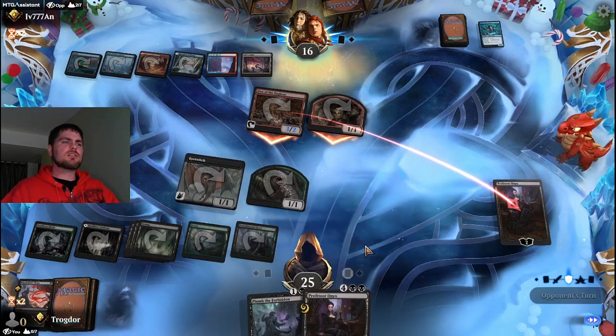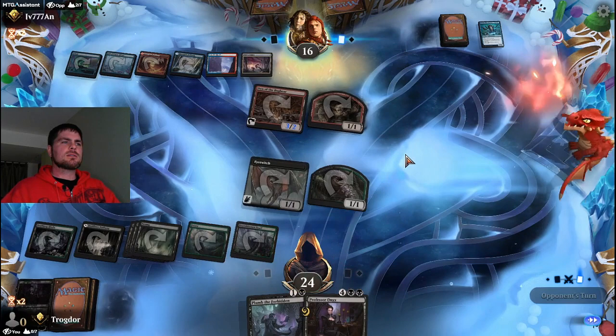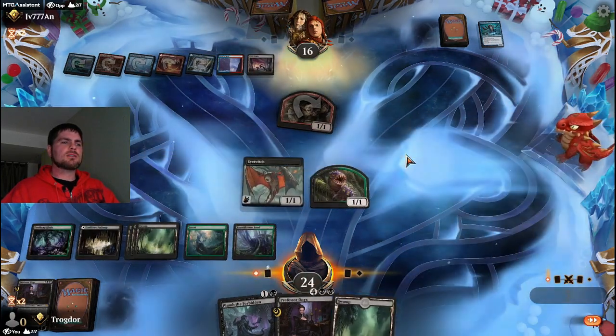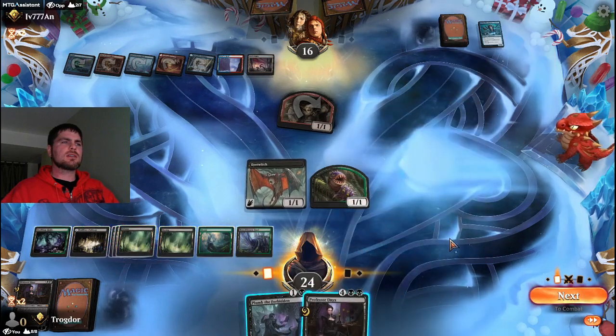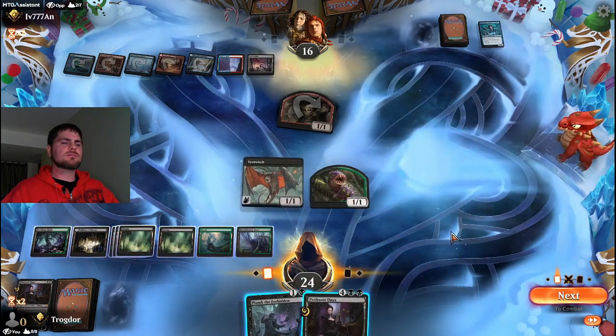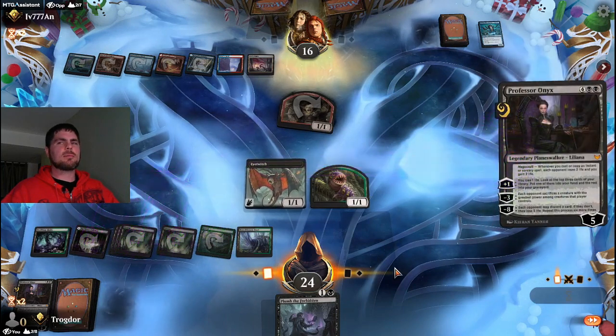So what do we do? Next turn I think we do our other Onyx. If anyone needs me, they have 2 mana open, yikes. That's sketchy now. Let's try it. Oh crap.